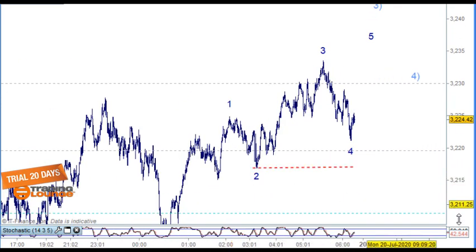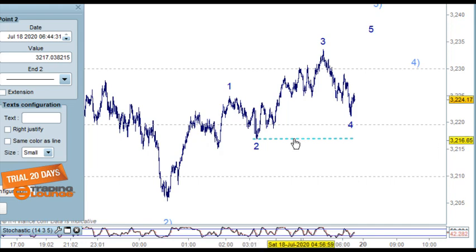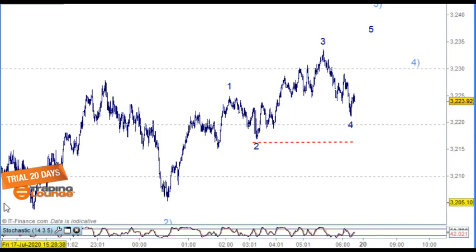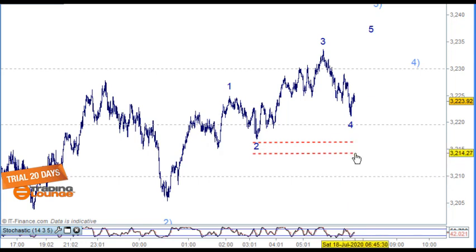Anyway, from what I do know, the stop should go at 3,216 here. So I should even bring that down there a tad. Anywhere close to 16 is fine, but under 1650, definitely under 1650. And to be honest, we could probably even go short at this point too if there's a breakdown in this.